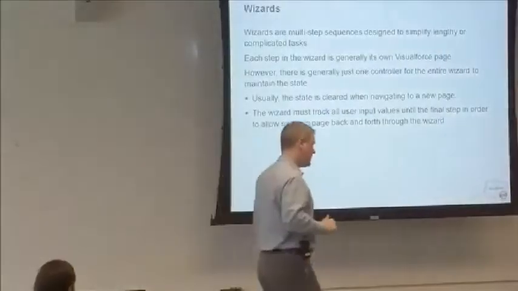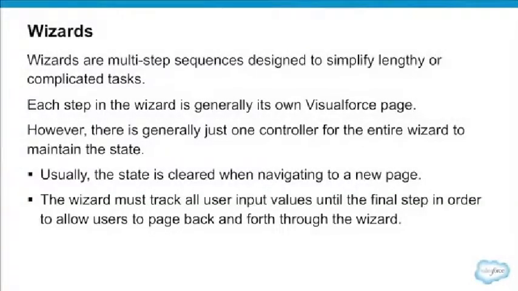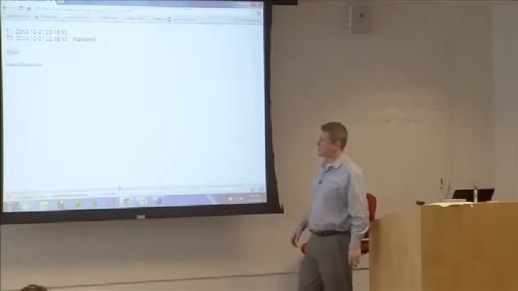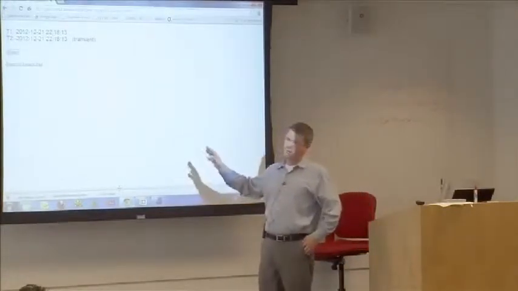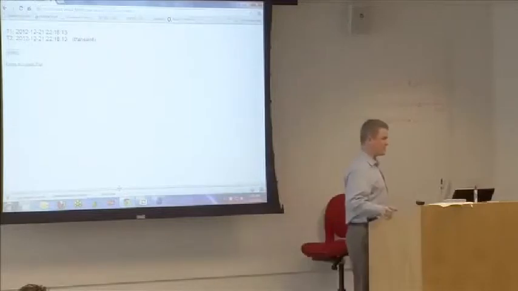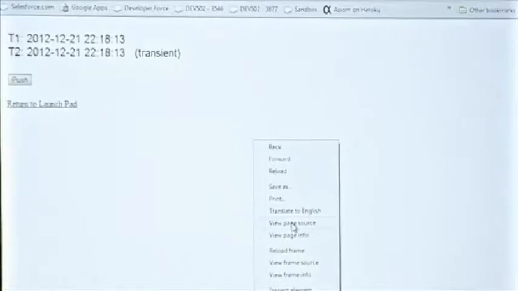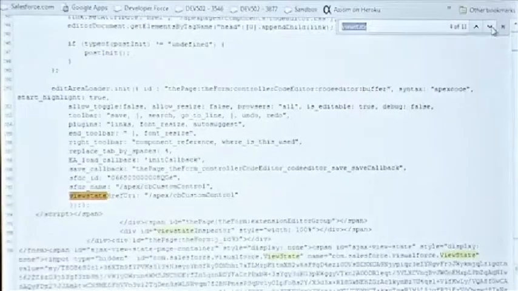All right? You can actually see how this is working in a Visualforce page. So I'm going to open up my web browser and go to a little demo that I have here. This is a Visualforce page, and it's working with a controller. I can simply right-click to view the page source. When I bring up the page source, I'm going to do a Control-F and search for view state. Okay? There's a few references to it, but the important part is right here.